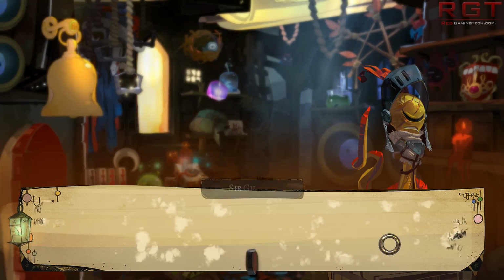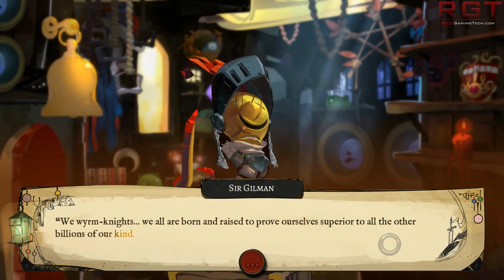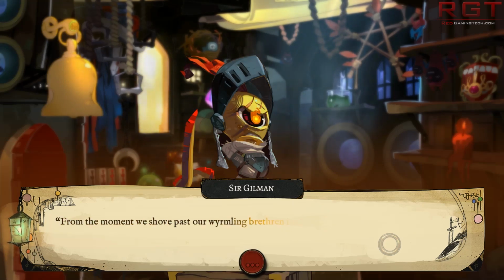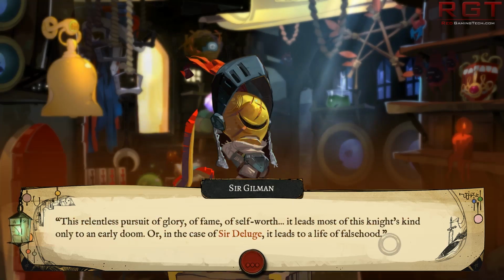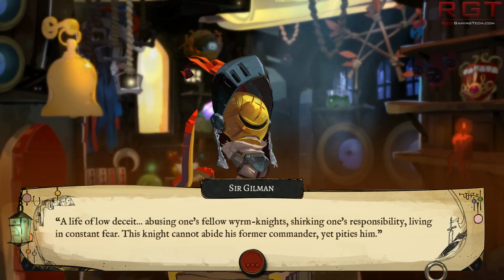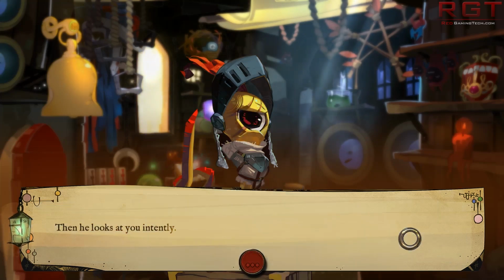He notices you there and slides forth in a solemn manner. He knows this night, he knows what he shall do now when all this is over, Master Reader. We Worm Knights, we are all born to, and raised to prove ourselves superior to all the other billions of our kind, to lead our lives however short with glory. For the moment we shall pass our wormling brethren to the exacts to the very end, we are conditioned to excel, to prevail at all costs. This relentless pursuit of glory, of fame, of self-worth, it leads most of this knight's kind only to an early doom. Or in this case, of Sir Deluge, it leads to a life of falsehood, a life of low deceit. Abusing one's fellow worm knights, shirking one's responsibility, living in constant fear, this knight cannot obey his fallen commander, yet pities him. There must be more to honour than to lead a life engulfed in endless conflict.